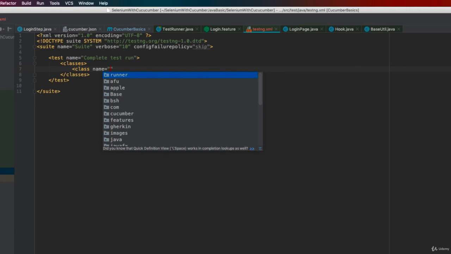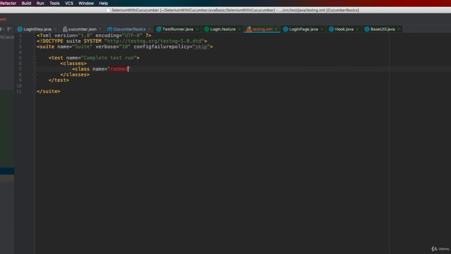Well, our test runner is basically a class file, and if we want to run this particular class file, we have to decorate it with this particular structure of the XML file. And once I hit the name is equal to, the IntelliSense is so good that it automatically brings up the package name, which is nothing but the runner. And if I hit dot, it brings up the class name as well. So IntelliJ IDE makes my life much easier to do all sorts of things.